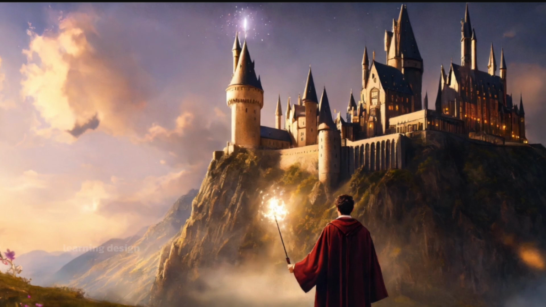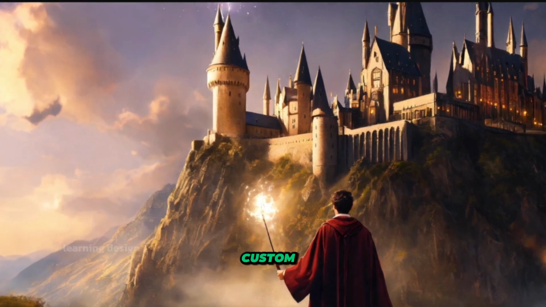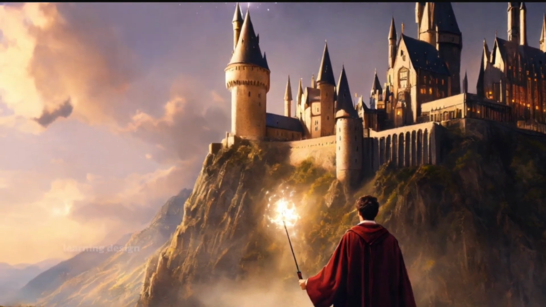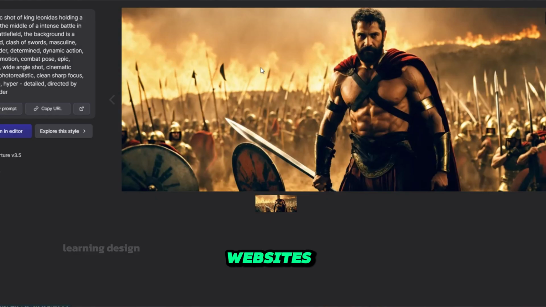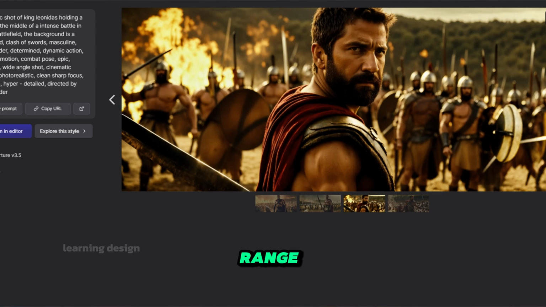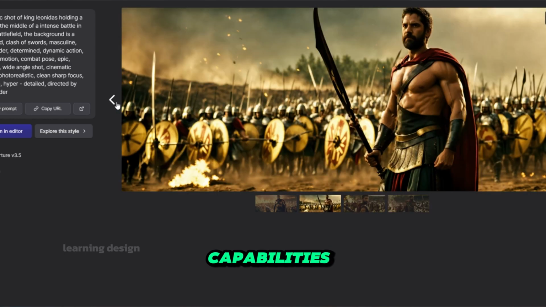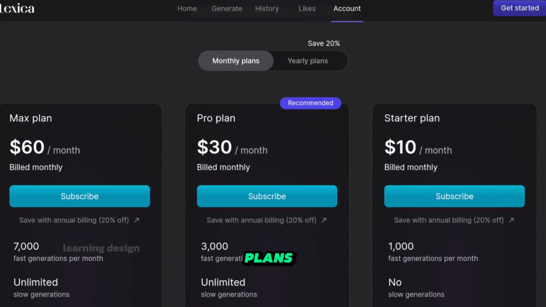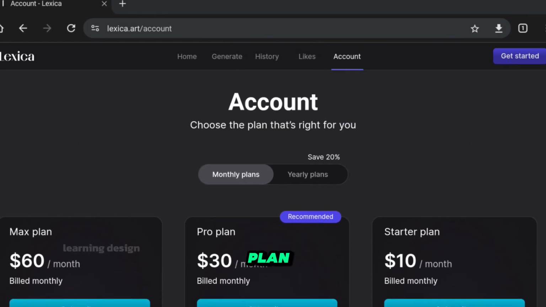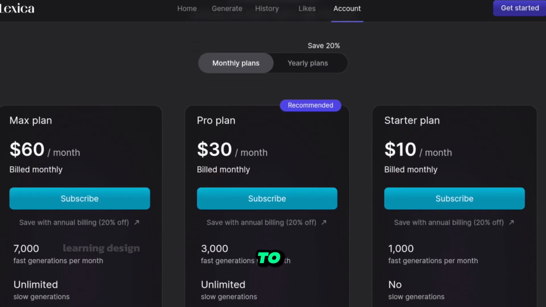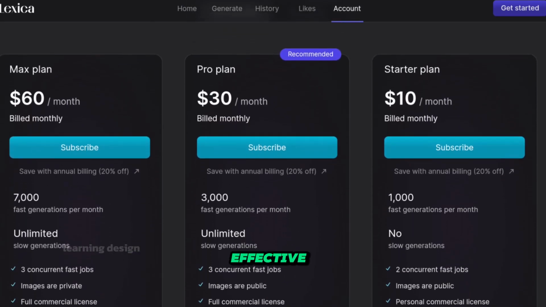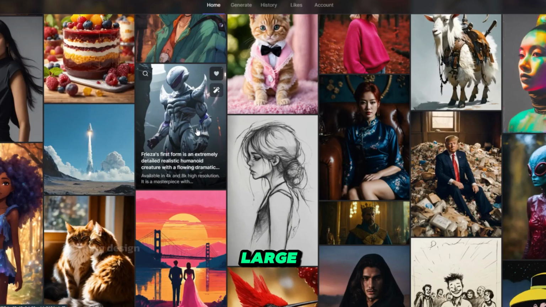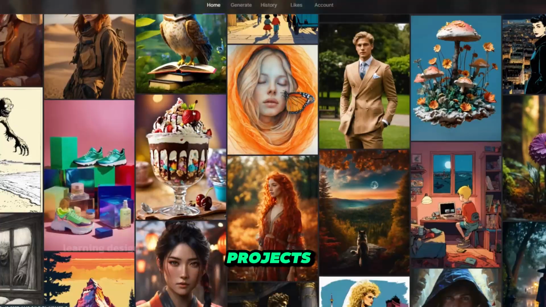Designers across various industries can find the Lexica AI Art Generator beneficial for creating custom visuals and artwork. Whether designing for websites, marketing materials, or products, this tool offers a diverse range of image generation capabilities. The tool's subscription plans, such as the $10 monthly plan allowing for commercial use of up to 800 images, make it cost-effective for designers to access a large library of images for their projects.